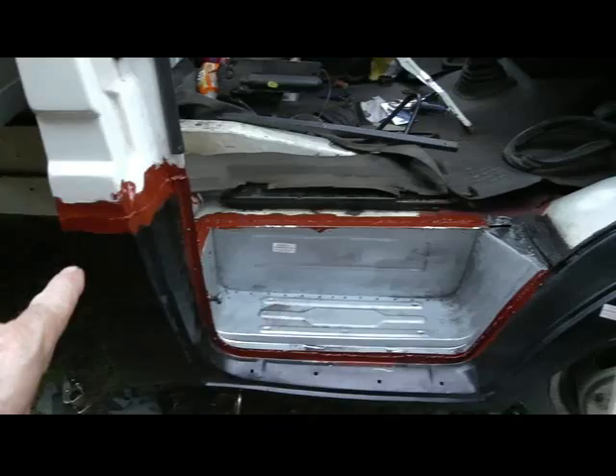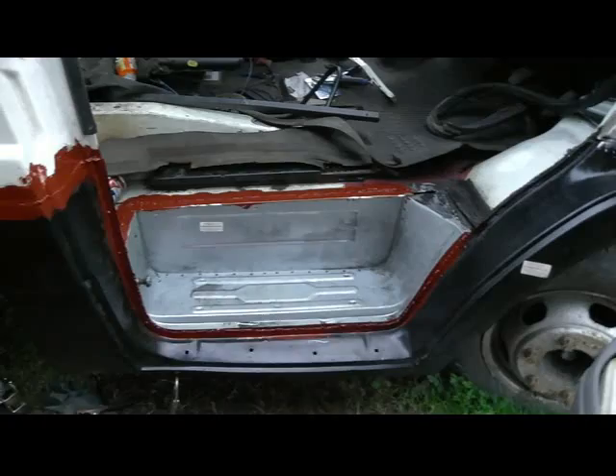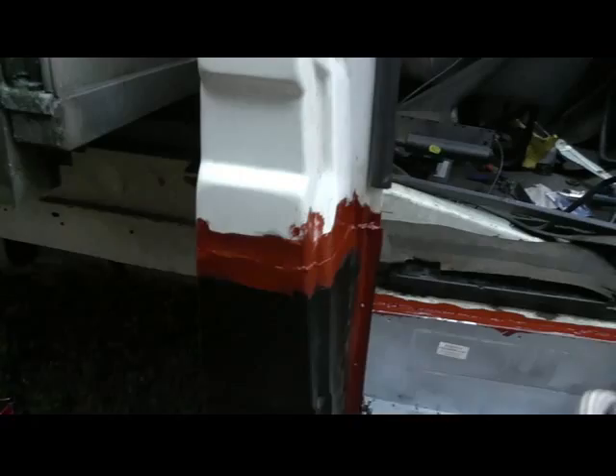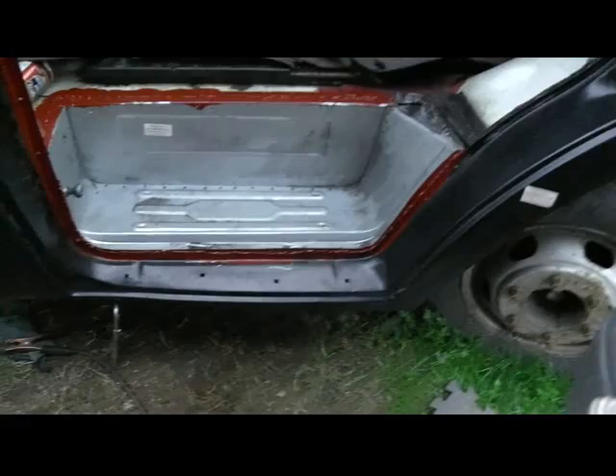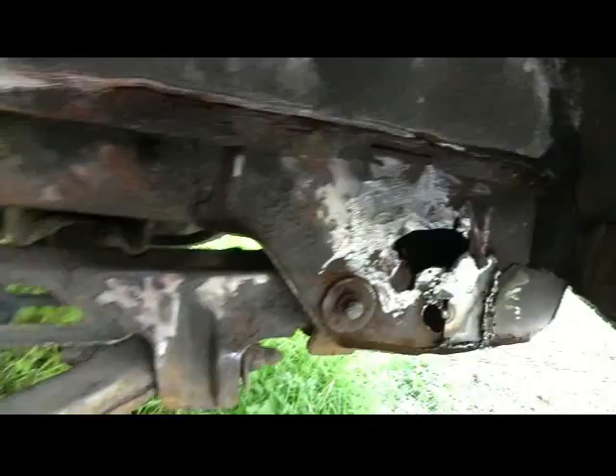I've seam welded around the b-post and around the footwell and up over the arch, and I've just given it a quick coat of red oxide just to protect it. It's going to rain so I'm going to finish off rubbing down around where the join is. I've seam welded it right in there so it's really strong - all the preparation pays off because this is so solid. It's not going anywhere and most importantly the door will shut. I've started profiling this now to get it to blend in nicely. I've started rubbing back the chassis and giving it a coat of red oxide, and in doing so I've found a nice big hole, so I'm going to plate that up and then get the rest of it all back together.